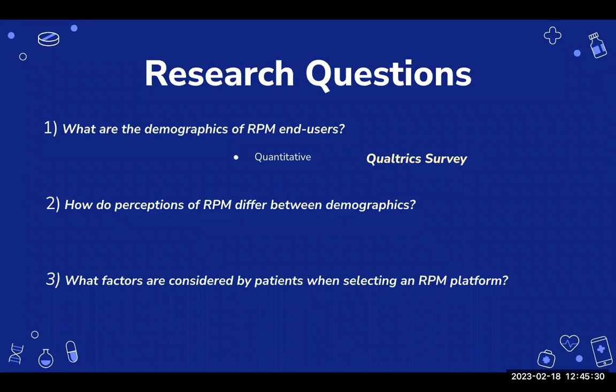The survey discussed in question 1 is also proposed to collect data on the perceptions of RPM using both multiple choice and free response questions to explore these perceptions. The second method being proposed for this question are a series of semi-structured interviews to gather more in-depth reasoning behind the survey responses.